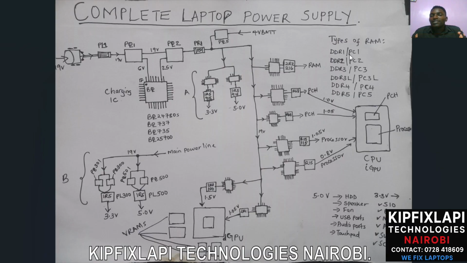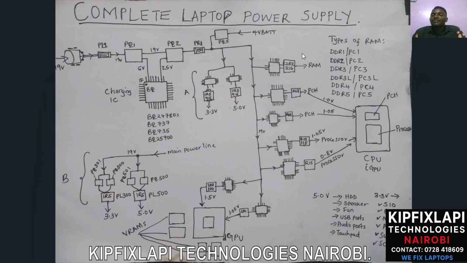This DDR1 uses a lot of power, so it performs slower than the rest of the DDRs. So for example, in case you're using DDR1 here, we will have an output voltage of 2.5 volts. So the output of this circuit will be 2.5. For DDR2 RAM, we will have a voltage of 1.2. Again, on top of that, the voltages for RAM contain two categories of voltage.